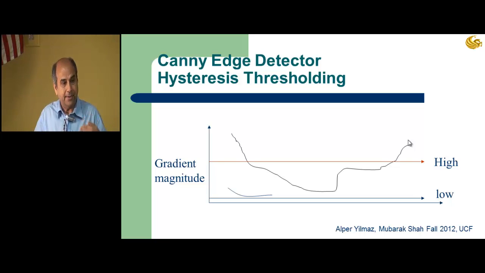So we use two thresholds, high and low. If it is below low, there's no way it can become an edge. If it is above high, it will always become an edge. If it is between, then if the edge is connected, as you see, this is below high, but this is connected to this, is connected to this, is connected to this, and this was above high. So therefore, all these ones are declared edges. That's the way we can select these edge points, which was pretty interesting. So that is called hysteresis thresholding.